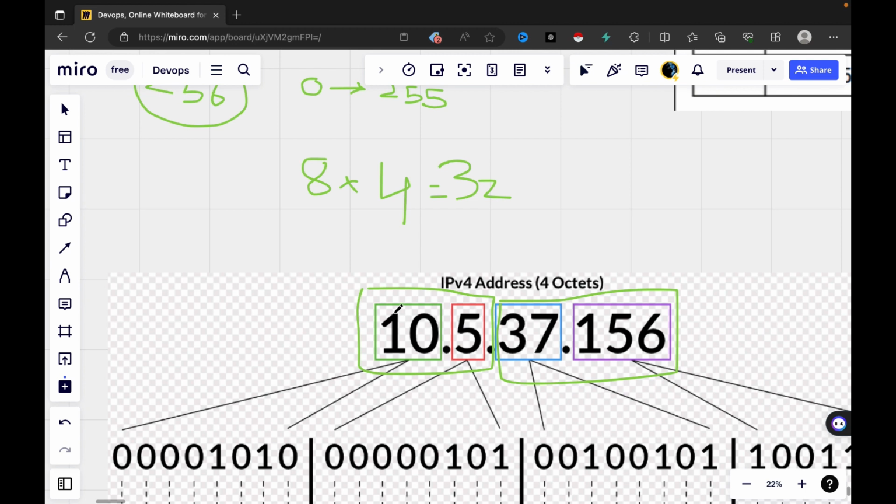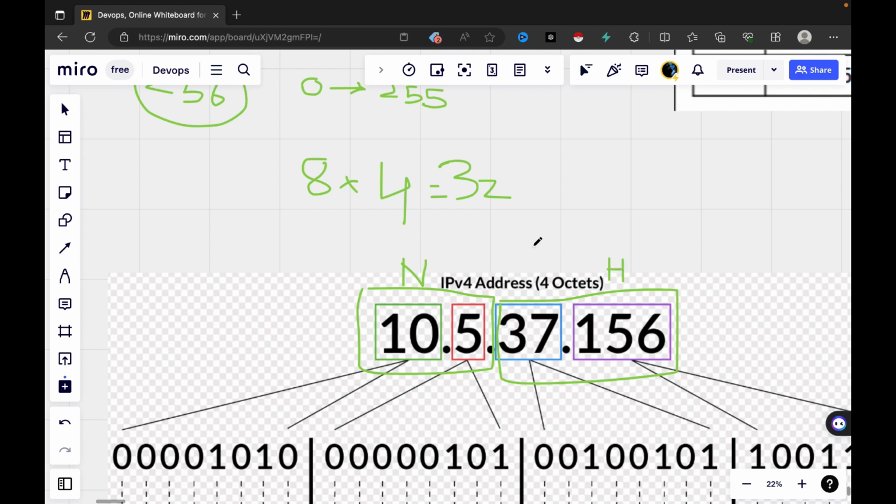You can think of the prefix as also known as the network address. And the suffix part identifies the individual computer on the network. The suffix part is called the host. So this is network and this is host. Just remember this. That's how the IP address has been divided.